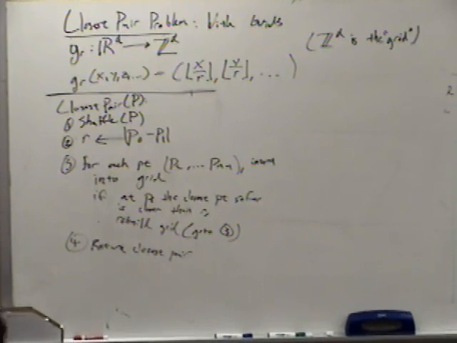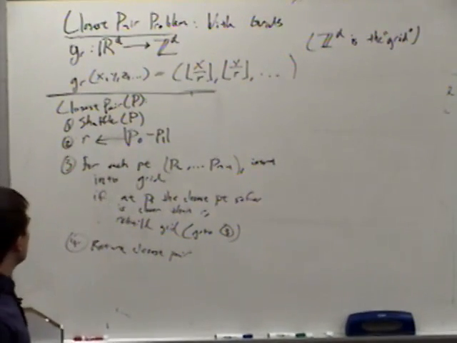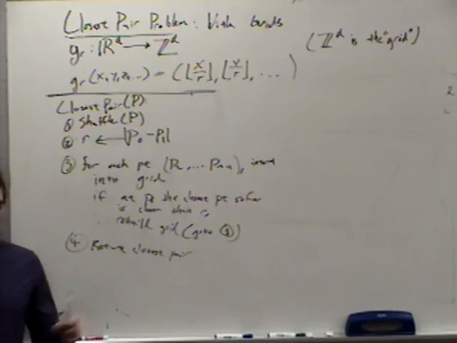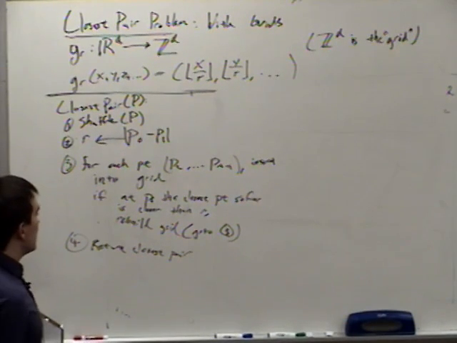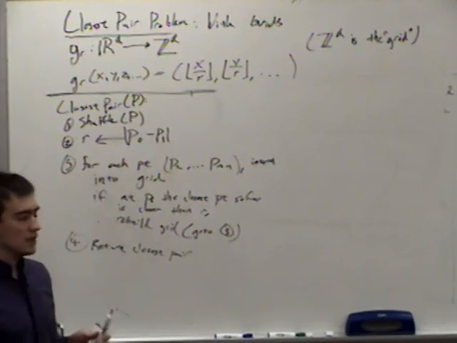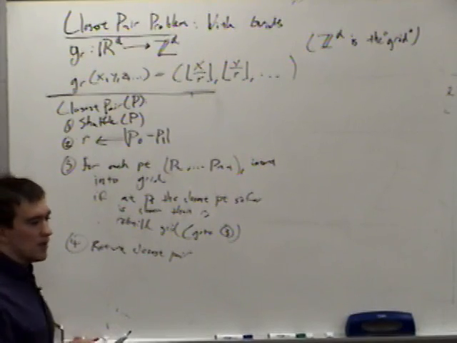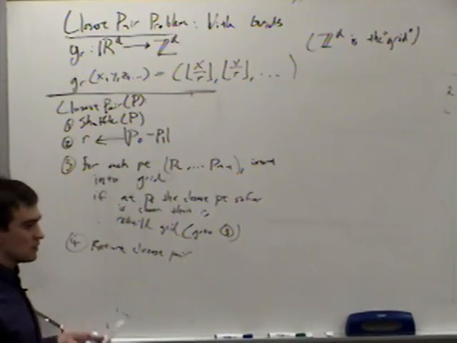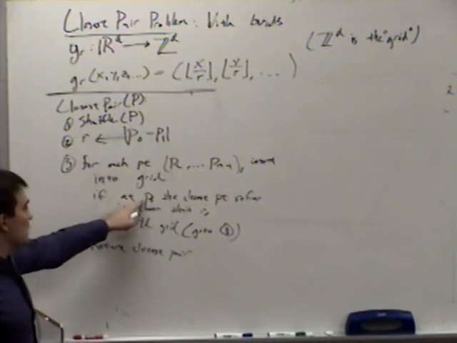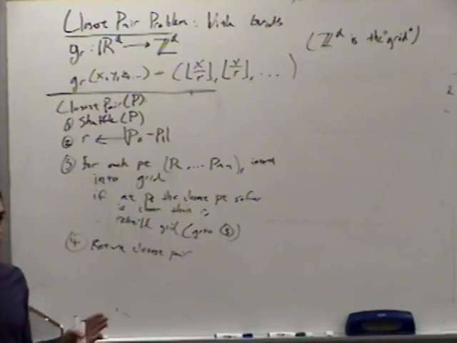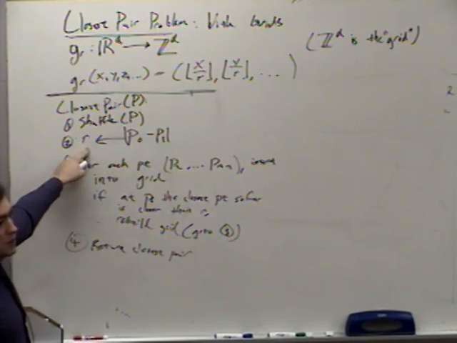I'm sorry for that. But let's just walk through what's going on here. We're starting out with the same sort of story as last time. We have a bunch of points, and we're inserting them into the grid. Then we have a similar type of condition where at some point we insert a point into the grid, and it turns out this point happens to be closer to some other point in the grid than the points that we've looked at so far. One way to think about this is that up until iteration i of this loop, we have at least verified that the closest pair of points is less than or equal to r.